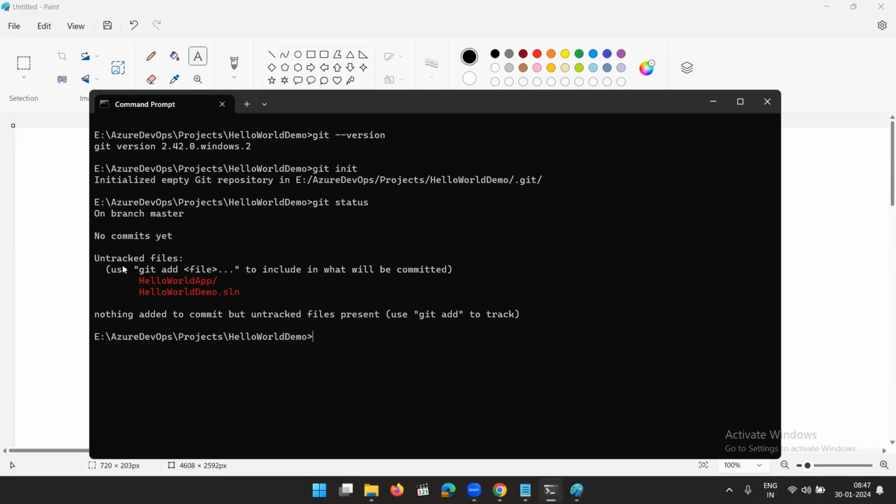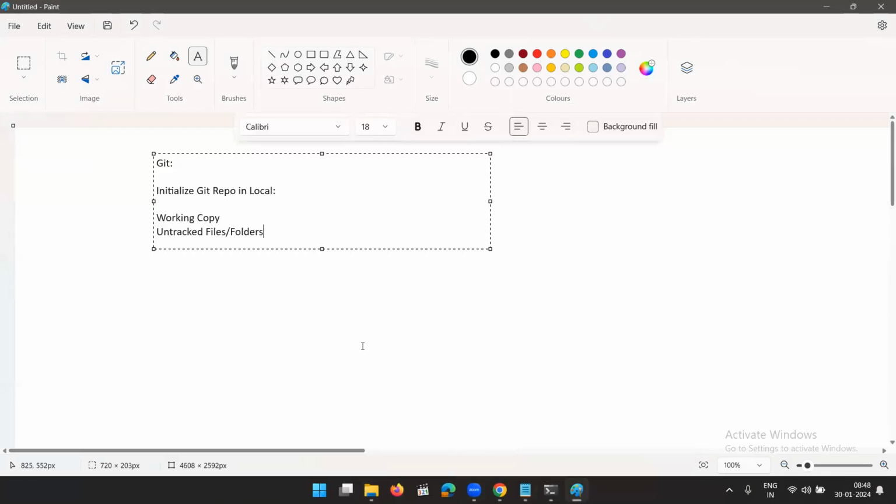As of now, you can see that there are untracked files written, which means Git does not know about these files. Those files are known as untracked files. You can see that the Hello World app and the Hello World demo solution file are as of now untracked files. Untracked means Git does not know about these files.